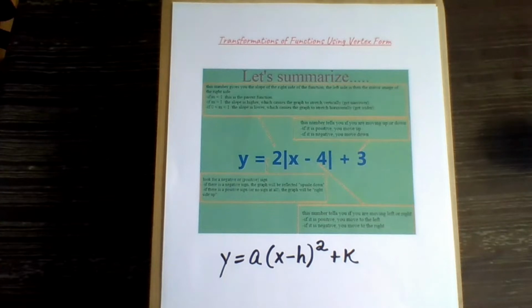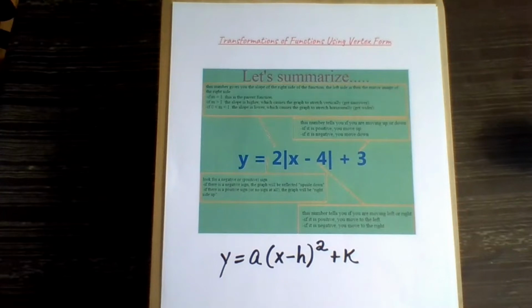So from vertex form, though, we can get a lot more information about functions. The functions don't have to be just quadratic functions. They could be quadratic, they could be cubic, they could be absolute value, they could be any kind of function that we want or that we're given. For the lesson, we're going to focus only on quadratics, which are your parabolas, and your absolute value functions, which look like these. We're going to talk about that in a few minutes.